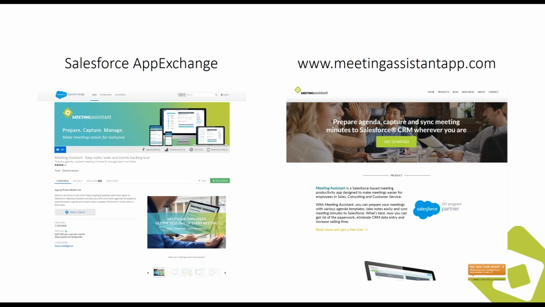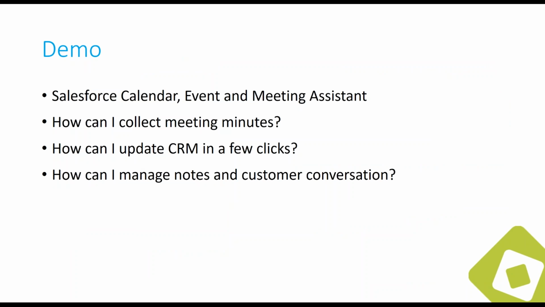How can you get Meeting Assistant? There are two ways. You can either go to our Salesforce AppExchange page and search for Meeting Assistant. From there, you can easily watch a demo, or you can install a 30-day free trial. You can get all the information there with pictures and a quick illustration. The second way, you can visit our website at www.meetingassistantapp.com, and from there you can find a lot of information and insights regarding the Meeting Assistant product. You can easily watch a demo, read our blogs, or some of our customer success stories. I think they are very useful for you.